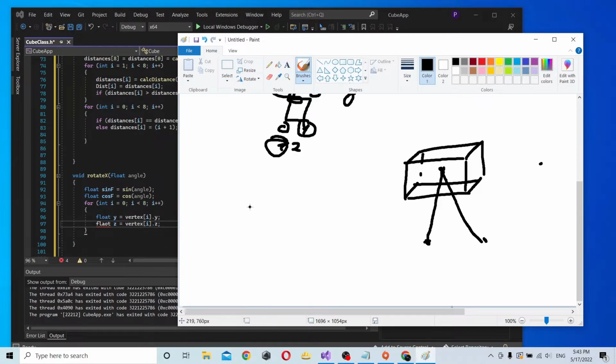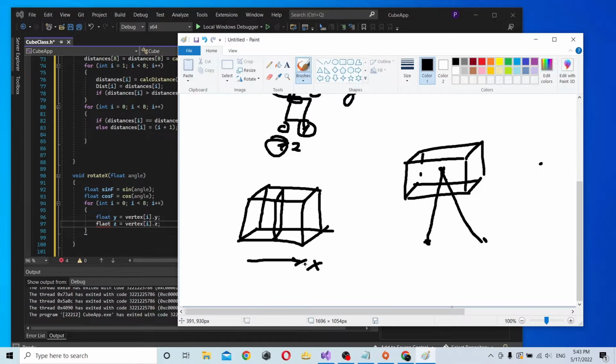What are those? These are coordinates. I'm gonna draw again. And this is quite hard to get. Took me a lot of time, but this is x because x goes this way. This is x, the plane of x.